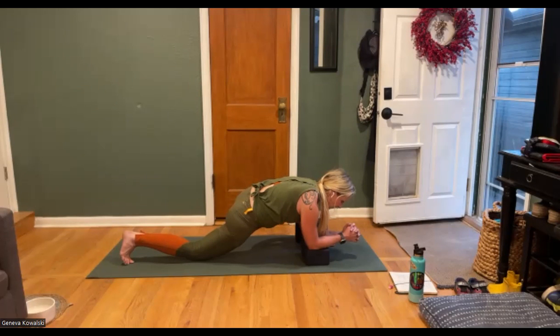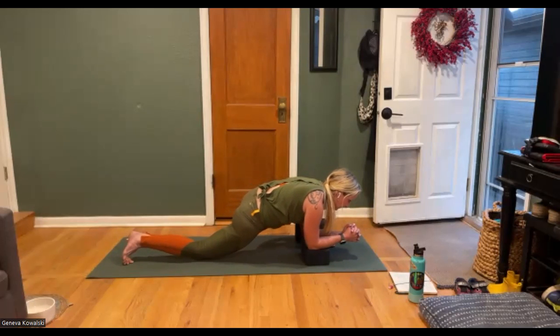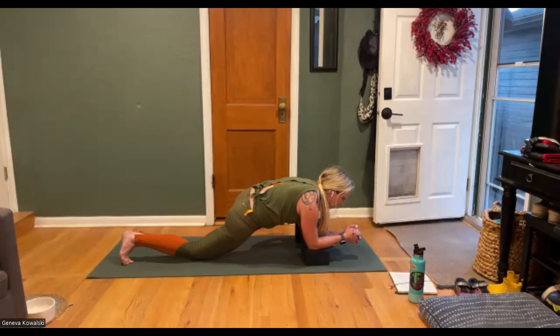Maybe find some ease out. Maybe find a little bit of gentle movement that allows you to sustain the posture. And then notice also if your breath has seized up or if the length of your inhale or exhale has gotten shorter. See if you can start to spread it back out.